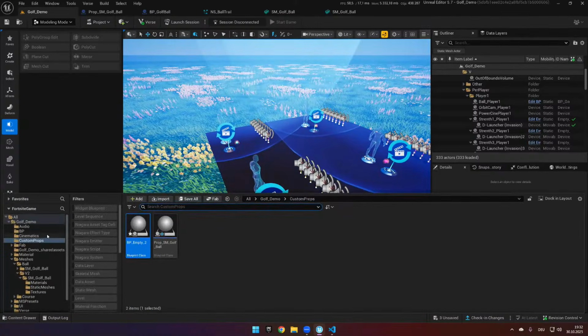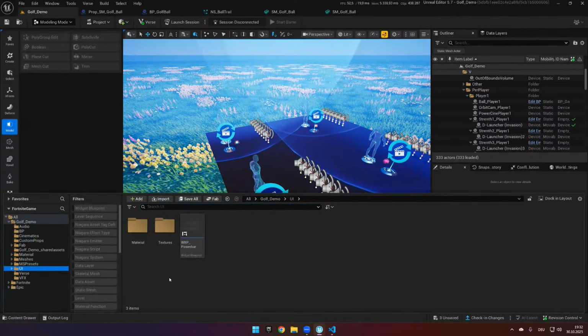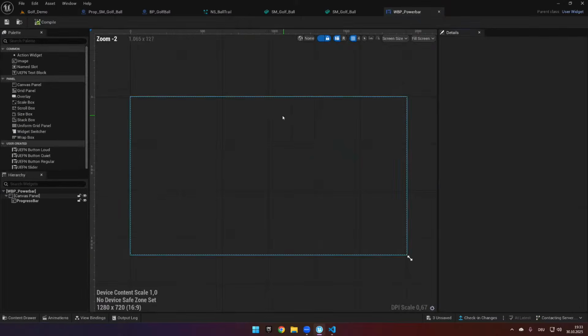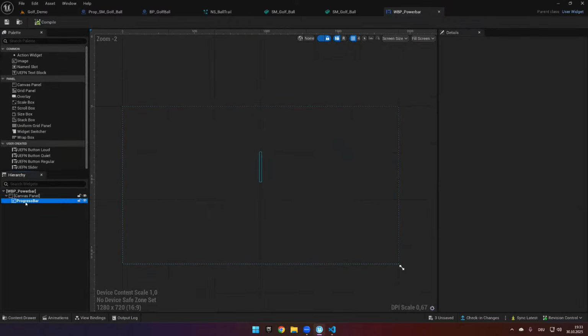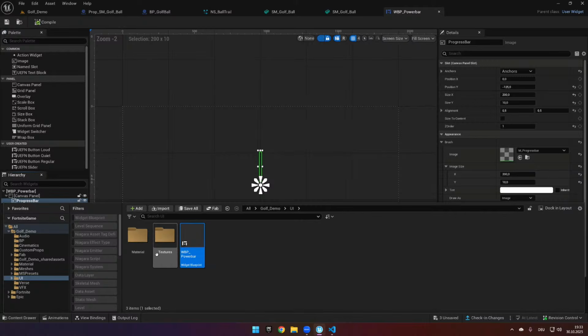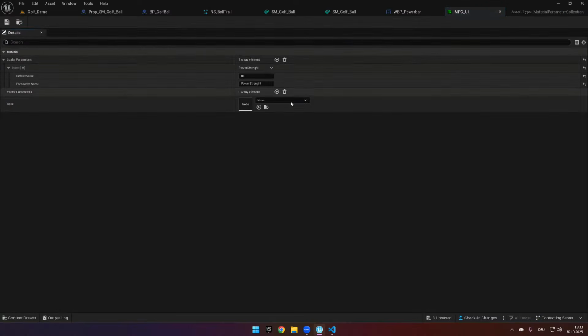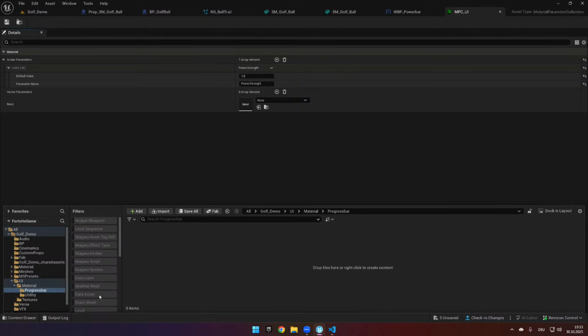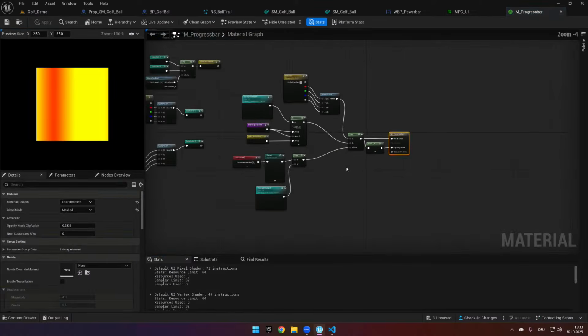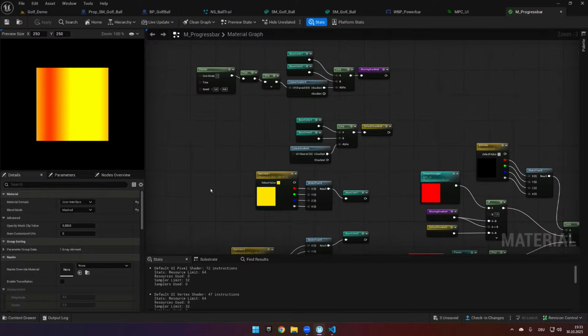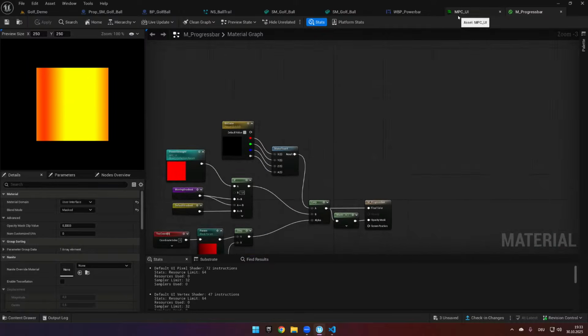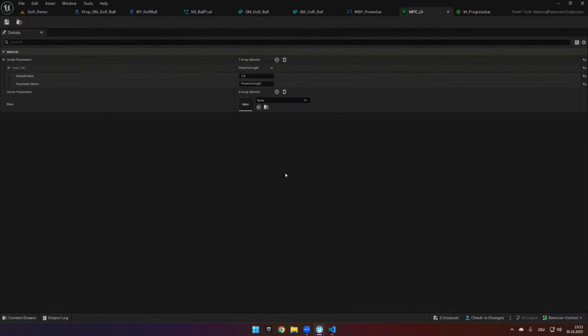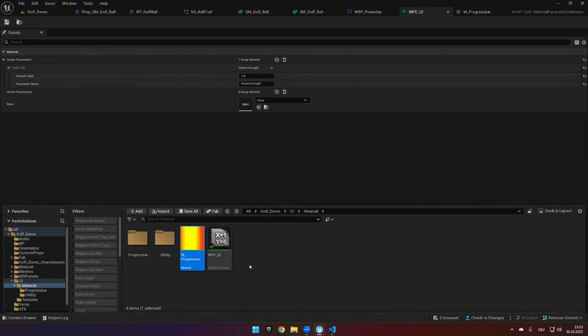What I also have in store in this case, I've pre-made a UI. If you look here, you don't see anything. That is because I have a material parameter collection where I set a power strength. This material parameter collection I set up with a material I have here. It's a progress bar material, just a pretty basic progress bar. There are a lot of tutorials for how to make progress bars, so if you want to watch that, there are a lot of cool tutorials on YouTube.